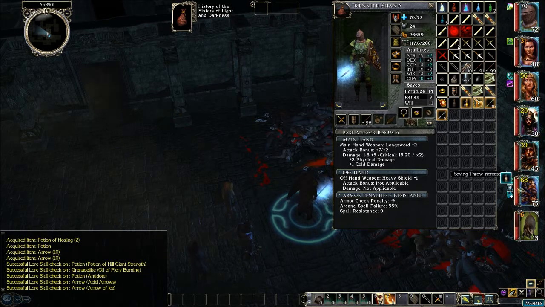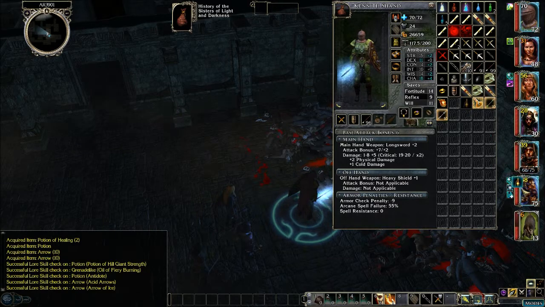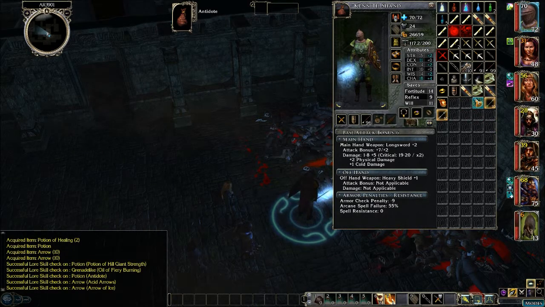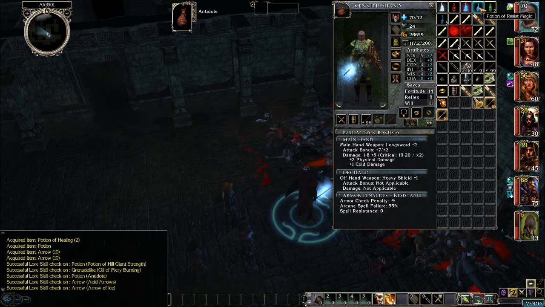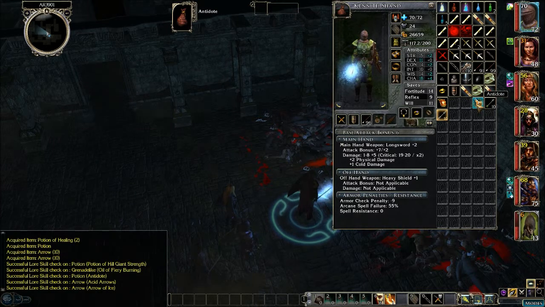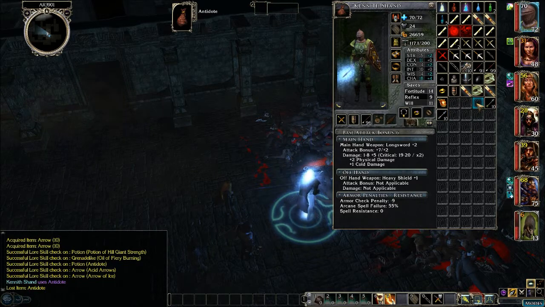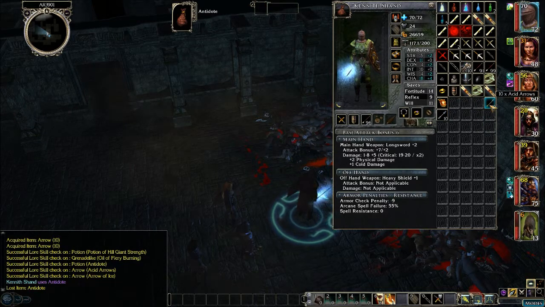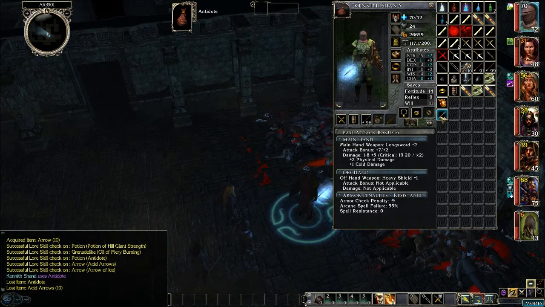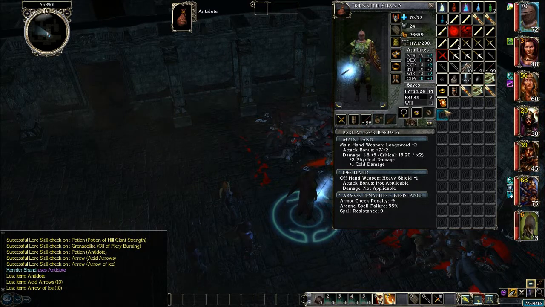And we got a potion of Hill Giant Strength. Let's give that to Kagan. And some Oil of Fiery Burning. That can go to Kagan. Antidote. Yep. Neutralize Poison. Let's give that... Oh! Damn it! Didn't want to use it. Oh well. Acid arrows. Let's pass them to Kyvan. Arrows of ice. Let's give them to M1.